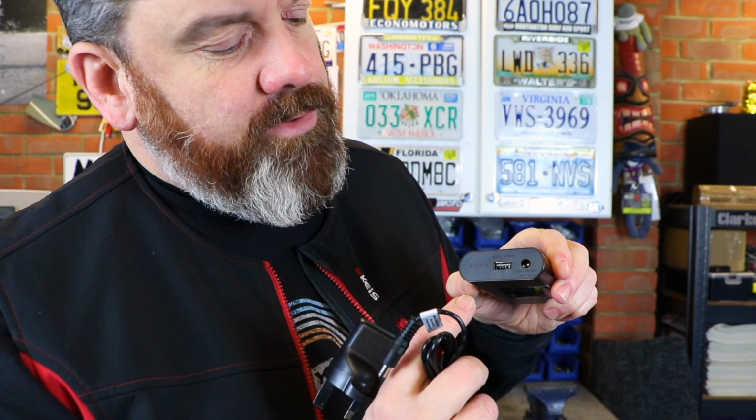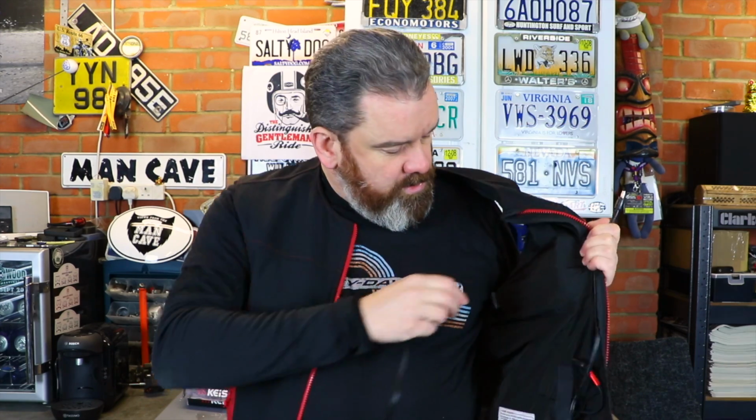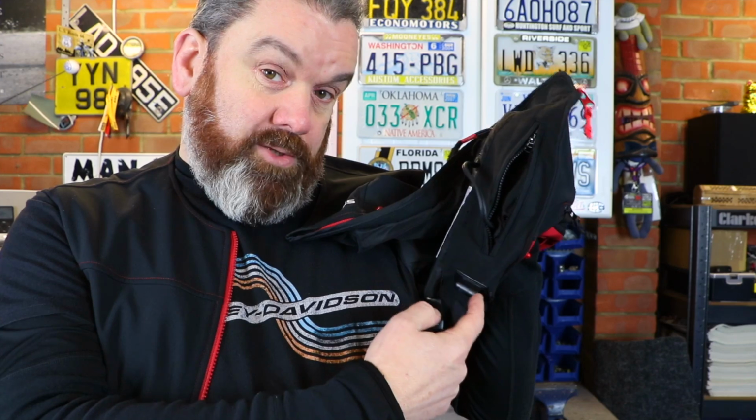You've got 4 little lights on the battery to show you how much charge there is, and there's also a USB output. It gives a 5-volt 1 amp output, so you can use this as a power pack to charge your phone or other devices as well. That's quite a nice touch. In terms of other connection, well, you'll see there's connectors here under the armpits. So when you buy the heated gloves or the heated liners, you'll get the cables that go from those. They just plug into there and then run down the sleeve. And if you're wearing heated trousers or insoles, there's another connector at the bottom here.